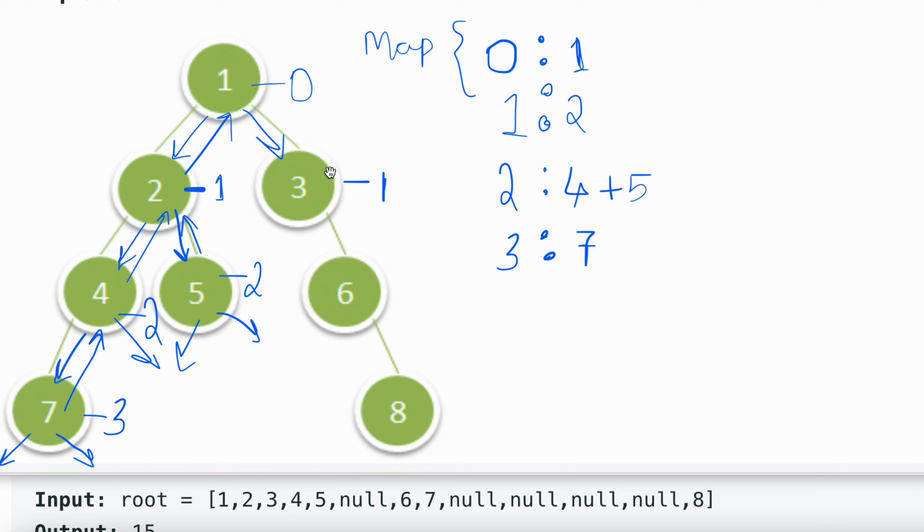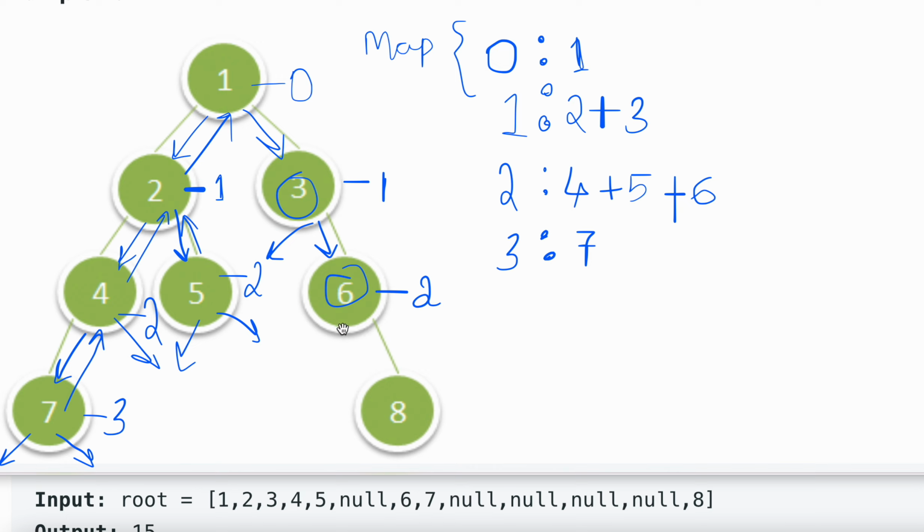Now this depth 1 is already in our hash map, so we will add this value to our hash map with key 1, so that is 3. And this will call its left child, which is not there, so it will return back, and it will call the right child with the depth 1 plus 1, that is 2, and 2 is already in our hash map. We will add this value to the key 2, so we will add this value to this one.